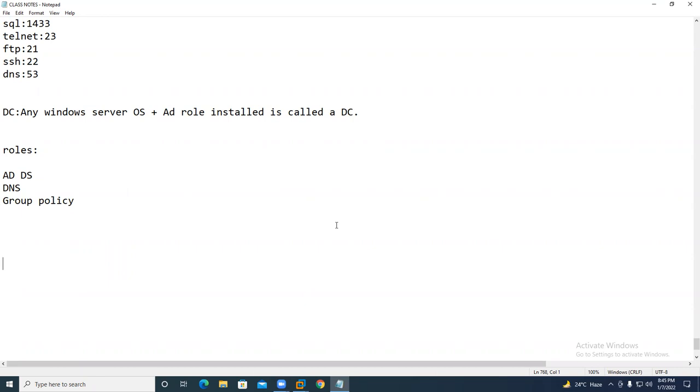Your system administrator gives a system to you in your company on the first day, and he will give credentials to you, user ID and password. You connect the system, or your administrator connects the laptop to the network. You will apply the credentials, user ID and password. Once you type them, they will be verified by the Kerberos protocol with the Active Directory, whether it is correct or not. Active Directory is used to authenticate users.